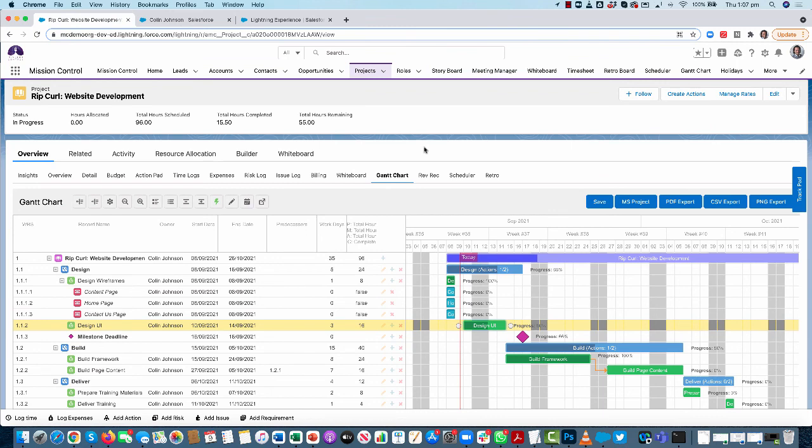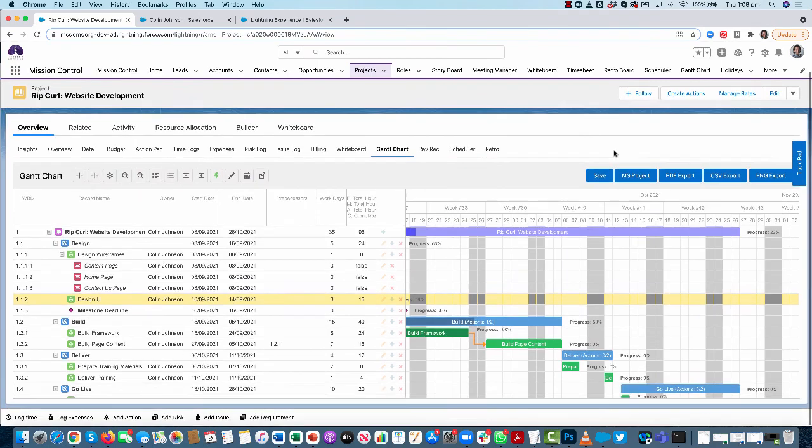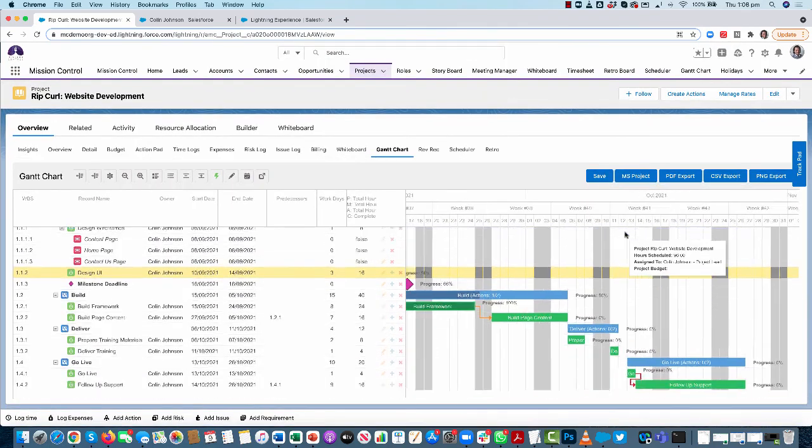The other change we've made has really come at the request of numerous customers. Previously we had two buttons up here called Add Week to Start and Add Week to End. And what you had to do was keep clicking the button, and it would extend the timeline of the project. We've now changed that to work more dynamically.